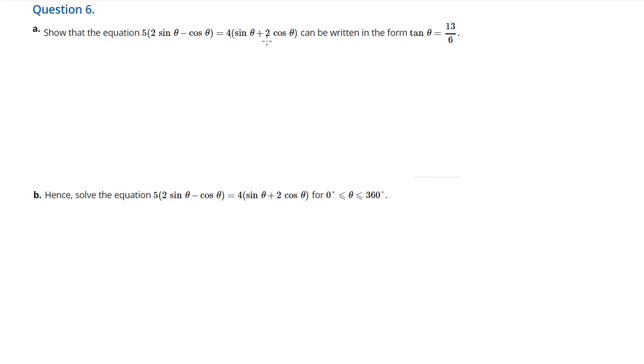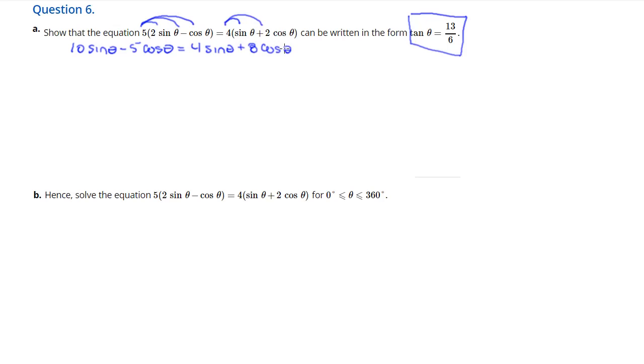Okay, so in this problem we've got, oh my gosh, we got to turn this big long thing into that tangent over, oh my gosh. Let's just start distributing. We multiply everything by 5. That seems easy enough. And then we multiply everything here by 4. They're practically begging us to do this, so let's just do it.